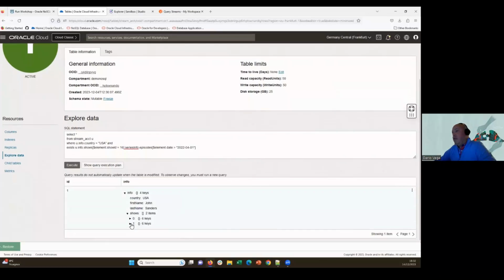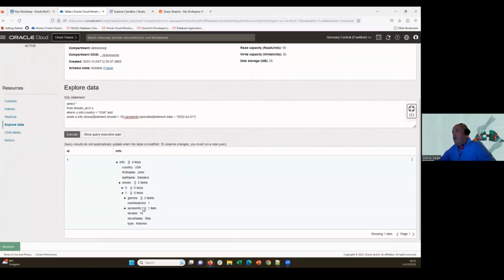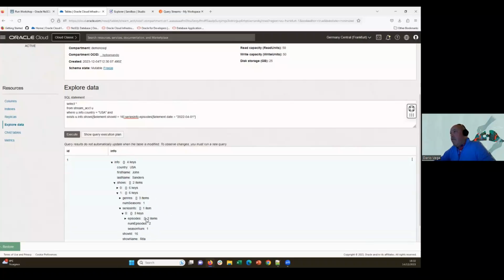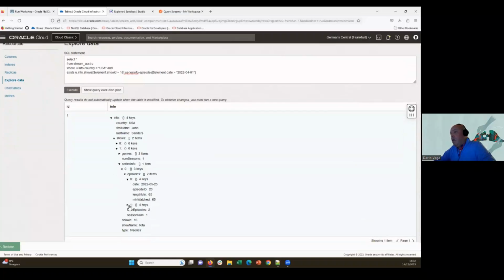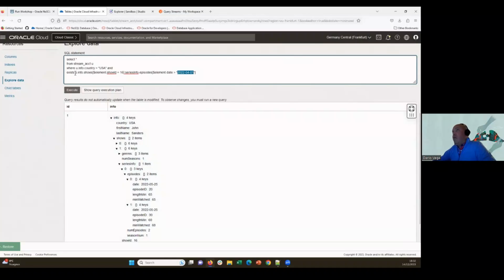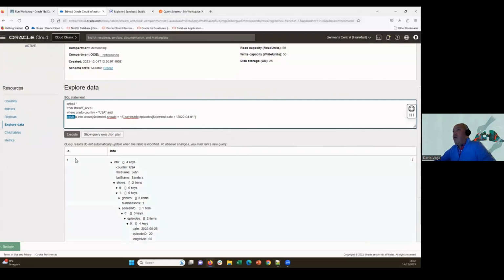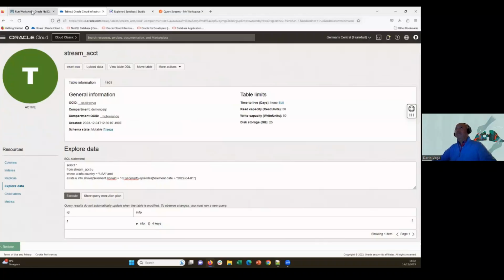Okay, so in this case, we are interested in the show 16, so it is one. Then we are going in series info, and we have an episode, and here we have two values, and all of those values are greater than this one, but we have an exist. So this is why we are returning only one row. Let's see the execution plan.